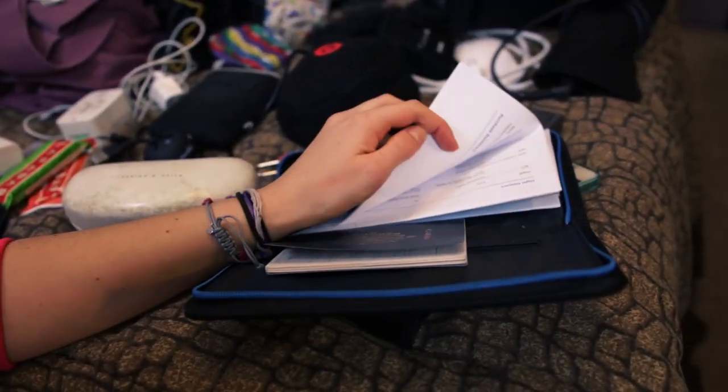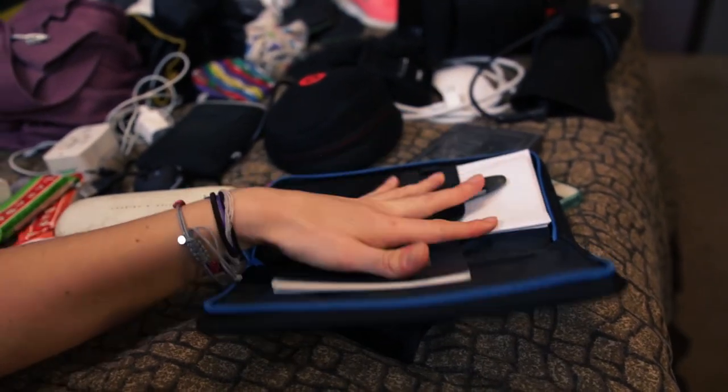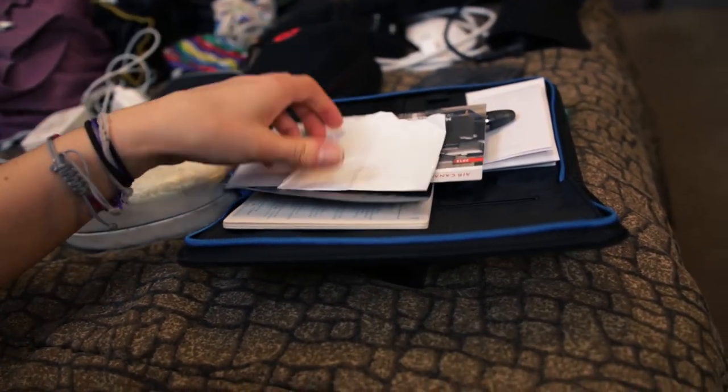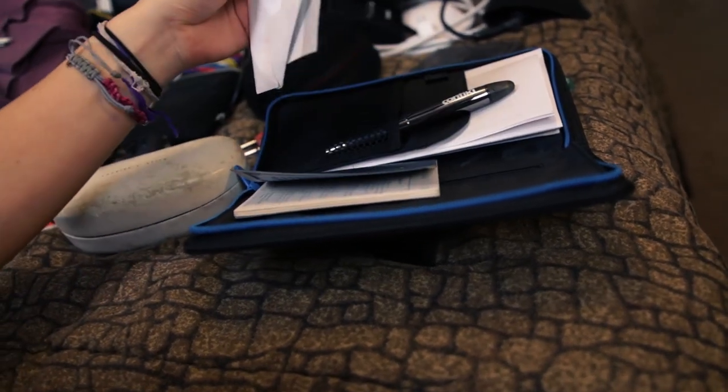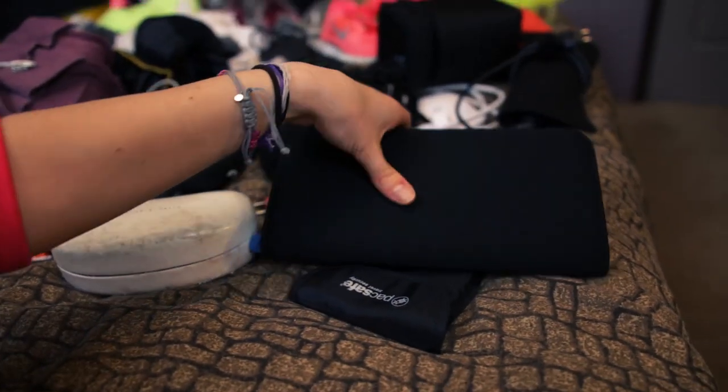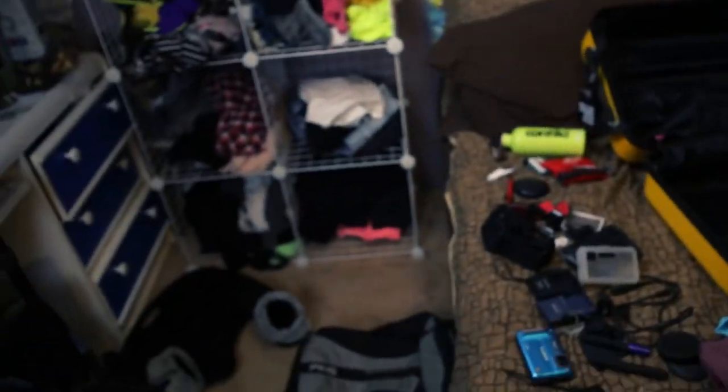This is my little notebook — I like to have it with me because it helps me write down thoughts and stuff. We've got my passport, pens, it's got all my flight details and my itinerary, and it's got spare copies of my passport. All my important documents are in my folder. All of my cards and stuff go into this little tiny pouch to stay with all my money, and that will go in my blue bag as well.